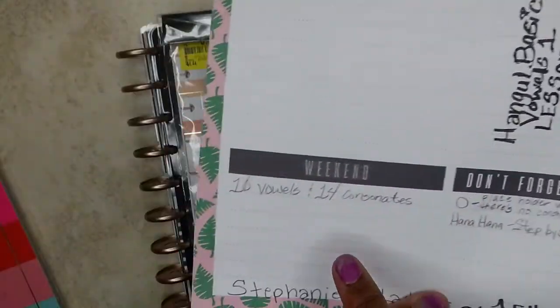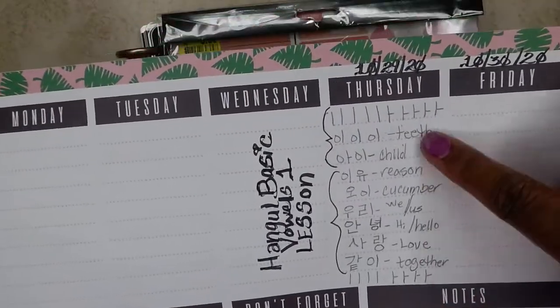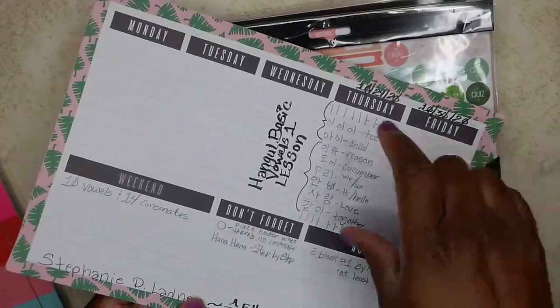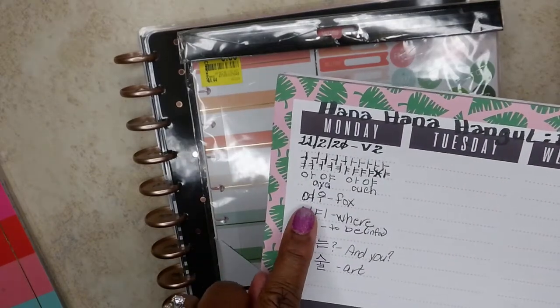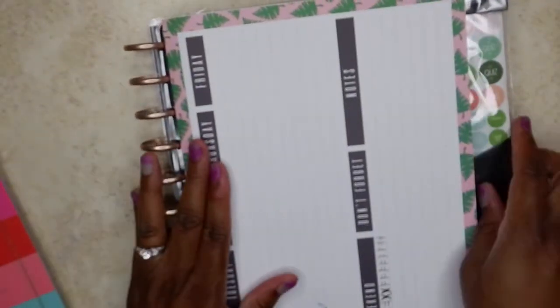So this is that, and then just various notes down here that I wrote, things I didn't want to forget, and that is actually my name in Korean. Like I said, it was my assignment. And yeah, I'm going to be using this because I can send it to my teacher every week with what's due. And then there's another part I was using. Oh, I struggled with this word, fox, with that character right there. Whew. But anyway, I'm going to punch these and put them in here with the week that they go with, and that is how that will be used.